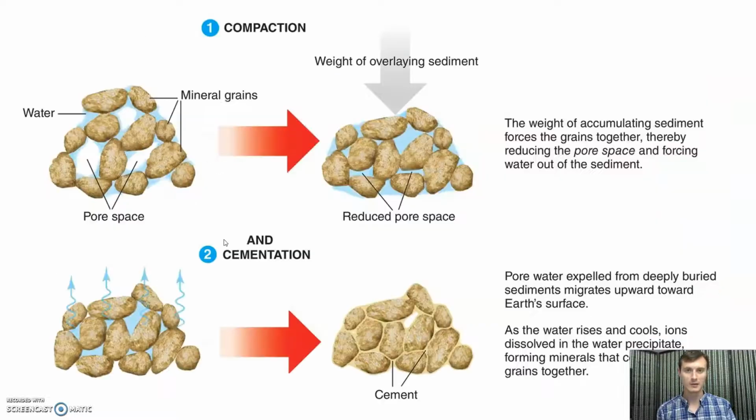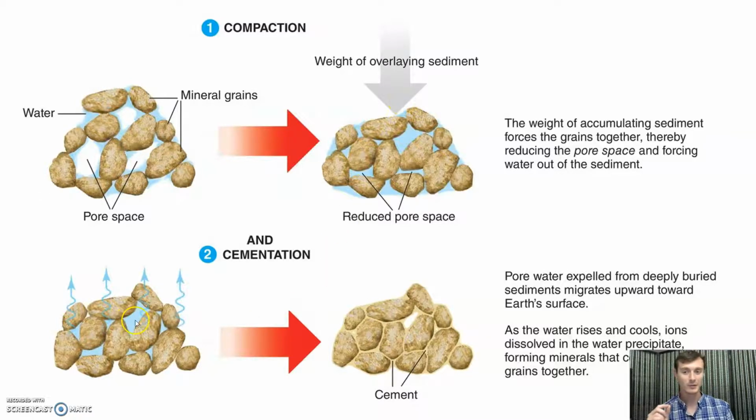Let's take a look. Okay, so we have our continental shelf, and we have this sediment in it. And we have all these different little grains. If we were to zoom in here, we have water, and then we have these holes in between the grains called pores or pore spaces, just like the pores on your forehead. And the first step here is compaction. So as layers of sediment build up on the shelf, one after another, the weight of the layers presses down and squeezes the water out.